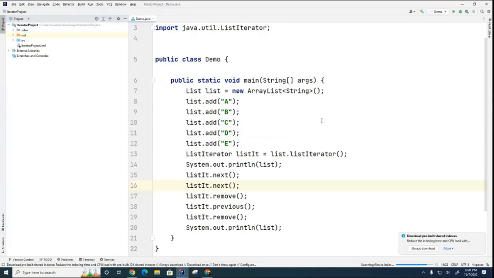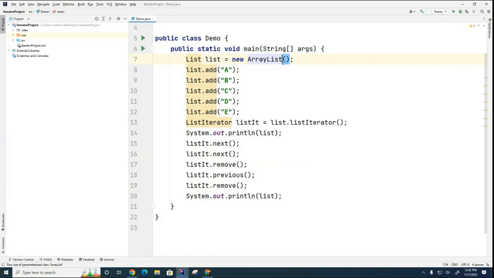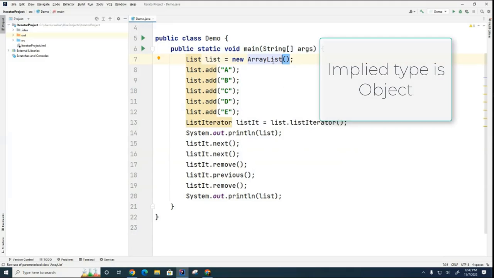So let's say that I have an array list. And I should also mention at this point that in the olden days, they used to write array lists like this. And when you wrote an array list like this, what was the type on the array list if you don't specify it? Can anyone guess? Mr. Franovixer, what do you think is the type? That's right. And so you could basically put anything on there.